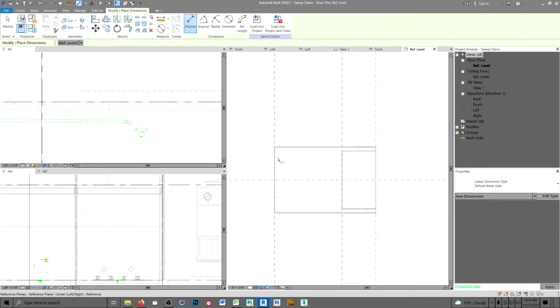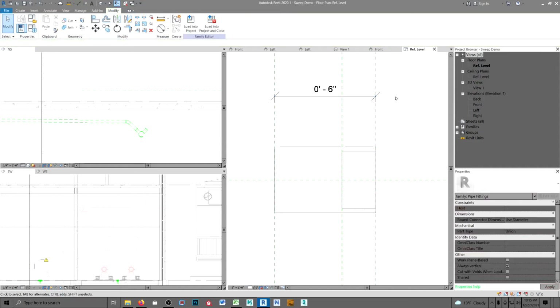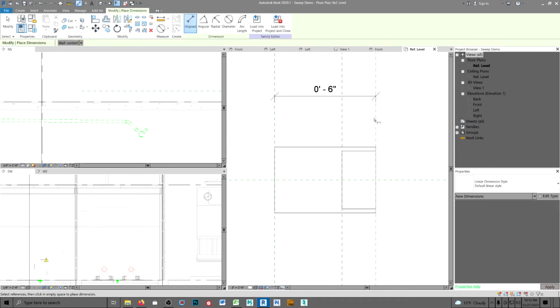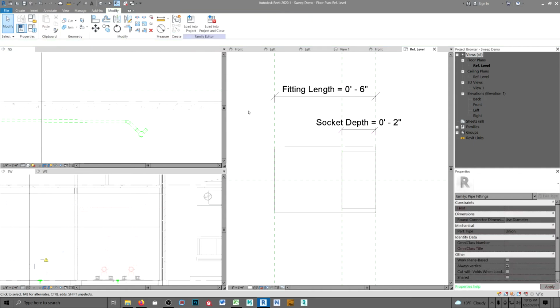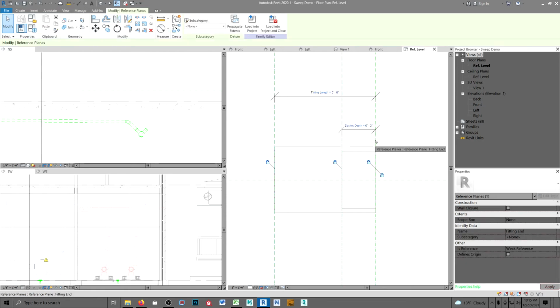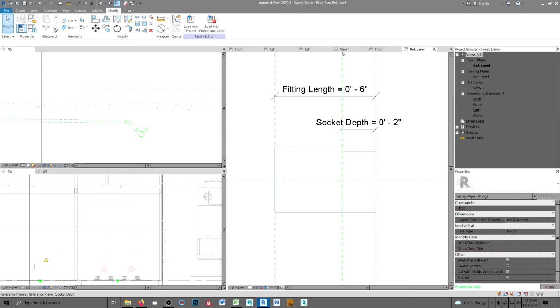And we want to start from the origin to the end here. I don't think it makes any difference which way you go. Add some parameters. This one is fitting length. This one was socket depth. Everything's locked up. Yep, we're good. Take a look at it.